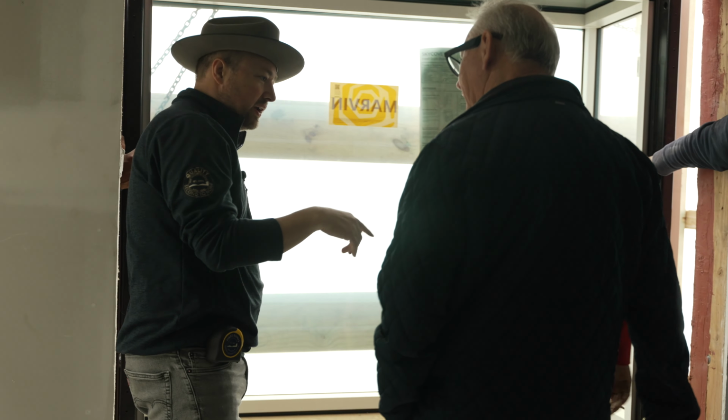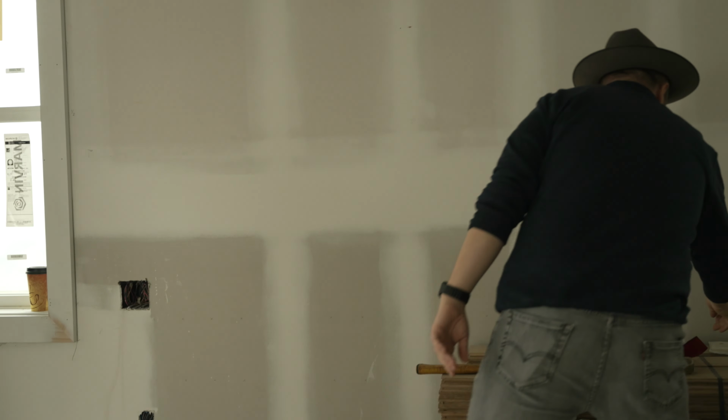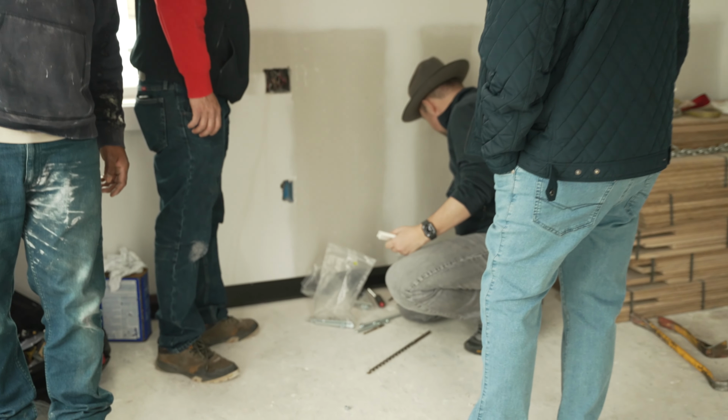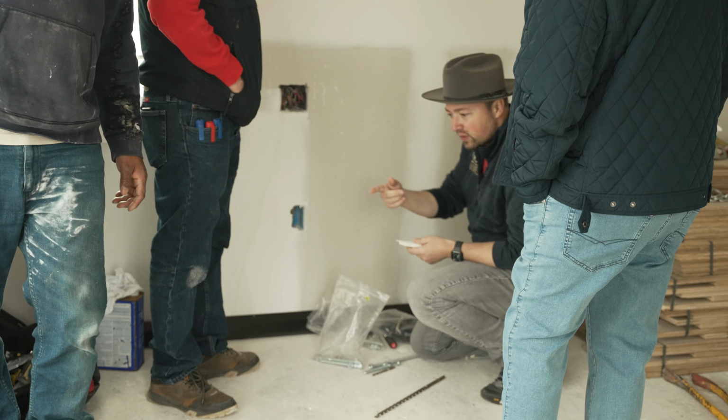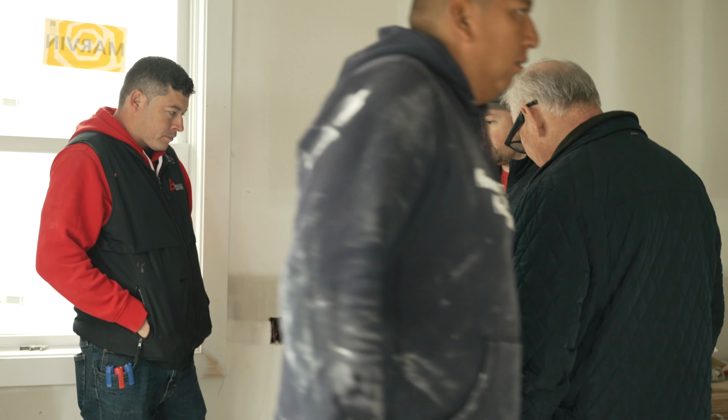Whatever that is, it's part of the kit. Yeah, I'll show you where it is. They're right here. Everything is right here in A, B, C, D order from the book. For you, I think you've got kit A right there. These are the four weep strips. I just want to see where on the plan they said to put those.